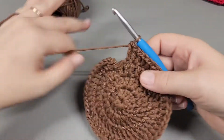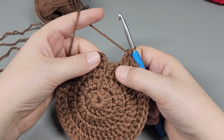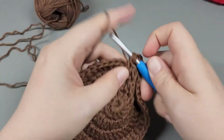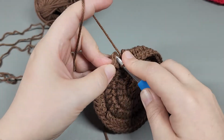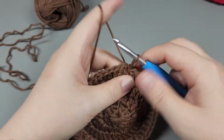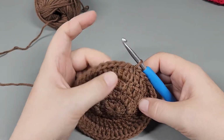Alright, so I've made it around. I have an increase, then I worked my 1, and then into the last one gets my last double, and then slip stitch to the first. Okay, so that was the end of round 1, 2, 3, 4.